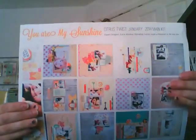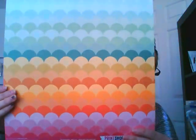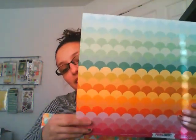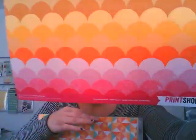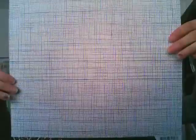This kit is called the You Are My Sunshine January kit. All of the kits come with this inspiration sheet, which is just projects created by the design team — it gives you some inspiration and ideas for using the January kit. And of course I will start with pattern paper because I love pattern paper. The first pattern paper is from Studio Calico Print Shop. It is this beautiful ombre rainbow scallop circle — I really love this. If you look pretty close it looks like it's a little bit distressed already, which I think is pretty cool. And then on the back is this graph paper.